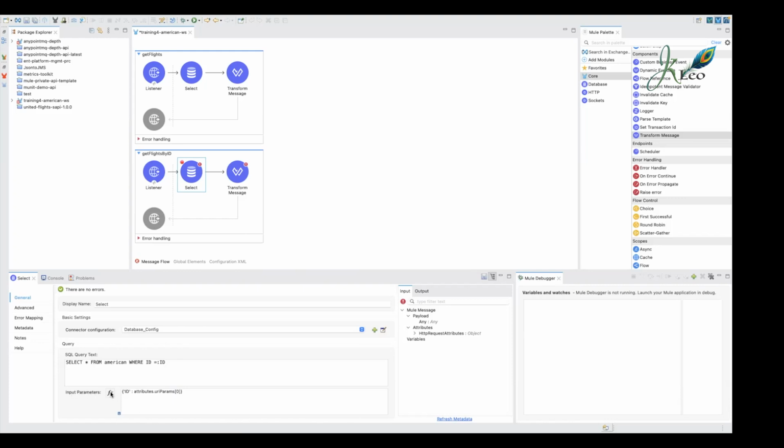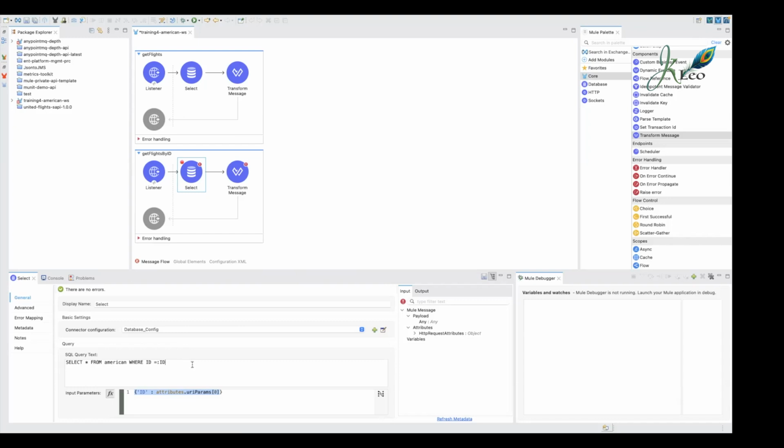So in the input parameter, there is this f of x function, right? It means it will switch to expression mode. Right now, this is plain text, and we are switching it to expression. Now you see there is some color and the spacing is good, and this looks good. So whenever the ID is called from here, it will come here and assign this URI parameter to this. This is how you dynamically update the values in the database. Make sense?